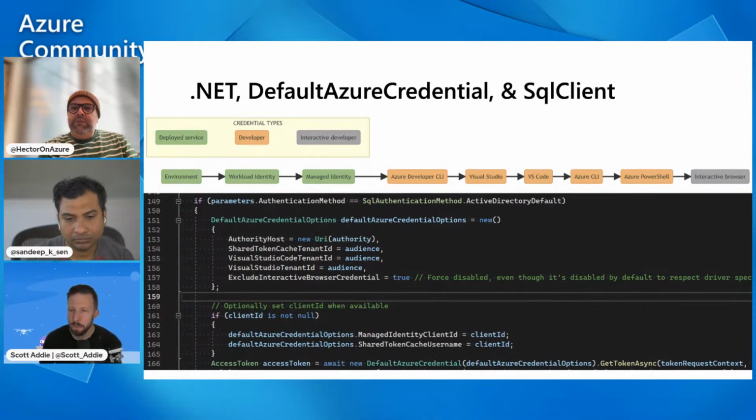So when deployed to Azure, what's going to happen here? It's going to start with the environment credential, and it's going to say, Can I successfully obtain a token using this environment credential? Let's just assume that fails, it doesn't work. It'll then move forward to the next credential type, workload identity credential.